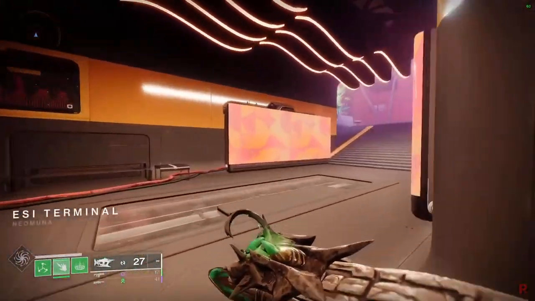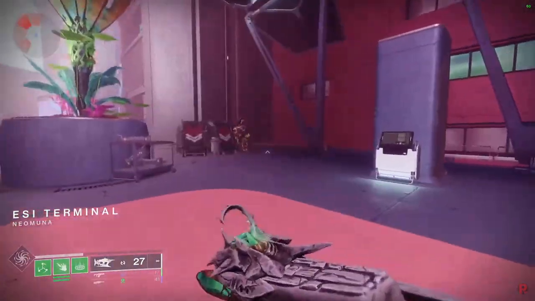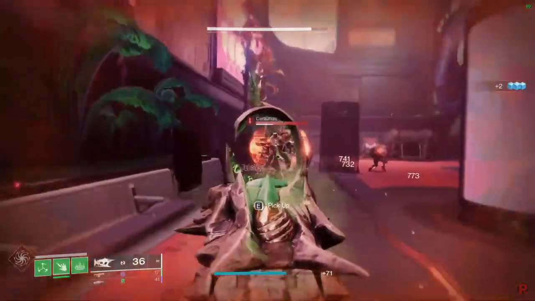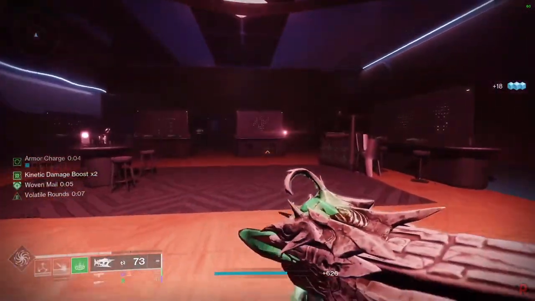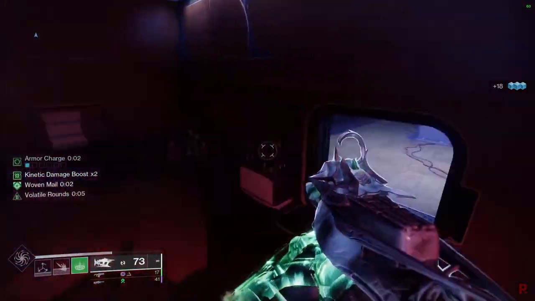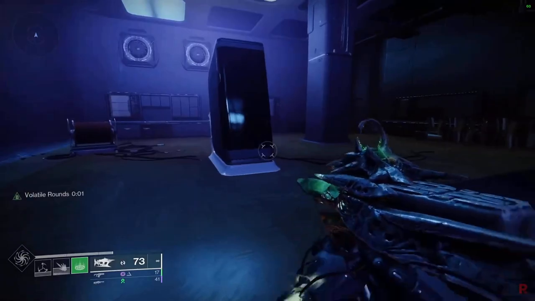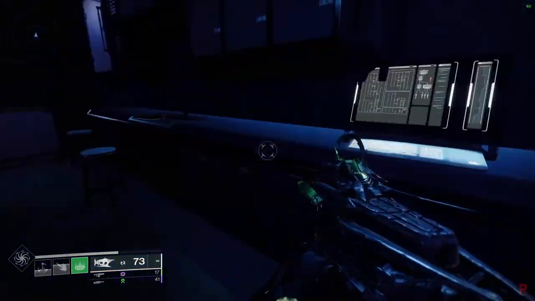So Esi Terminal, we're going to go and take a left here. You want to go to the cafeteria, or like restaurant, I guess you could say. So into the restaurant, which is down the path to the right, and take a left. Not going towards Irkalla complex. And you want to head into the back room over here to the left. And you should see a sink over here, basically. So interact with the sink.